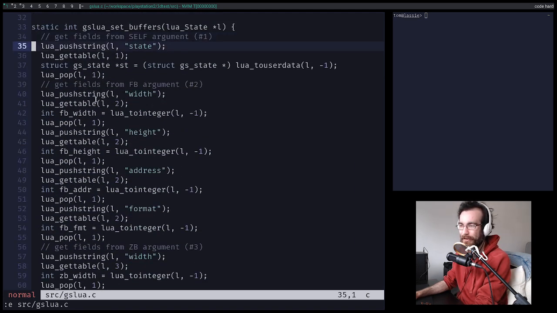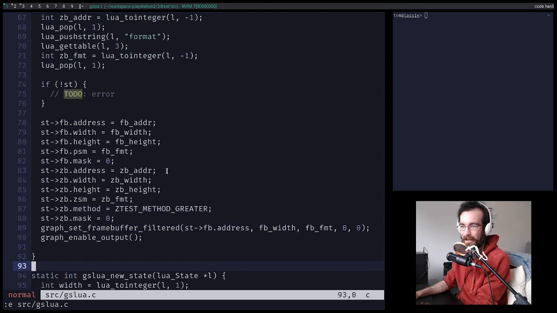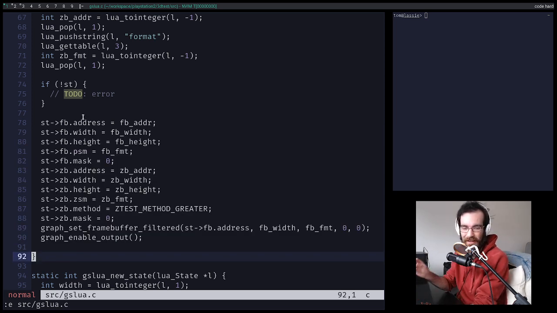And this is a lot of decoding things from a table and then popping it off the stack into C where we can use it. There's a lot of this, right? A lot of boilerplate to get this working. I haven't actually tested it yet, but it's the same kind of logic and it should work. There are a few missing pieces to really test it. The main one being a draw buffer that we can just pipe a bunch of bits into and get something on the screen. So that's the next thing to really approach.